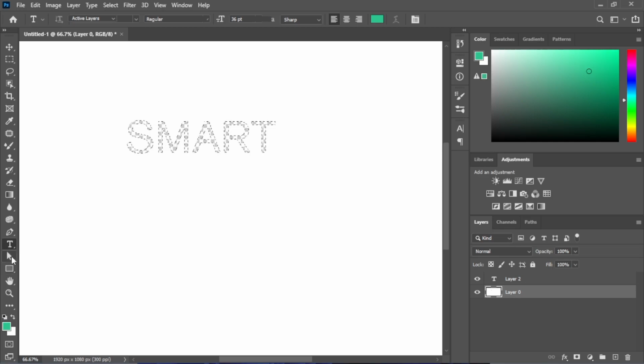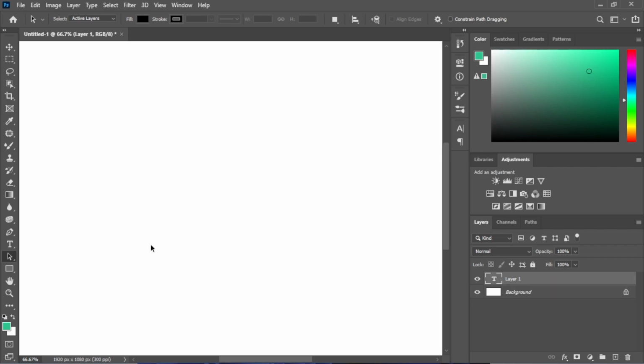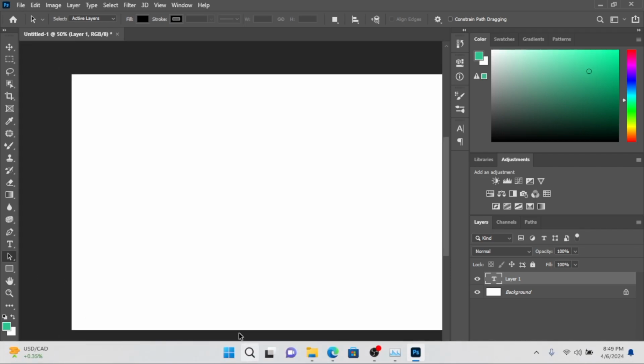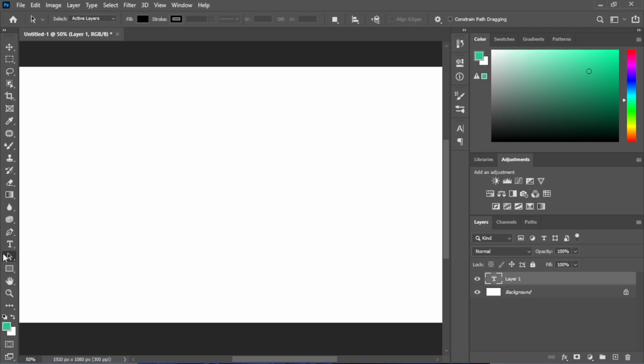So the next one is called the selection tool. All right, this is the path selection tool. I believe for all of us that were here yesterday, I already told you about the keys that I will be using on my keyboard to control things like undo and redo. Okay, so the next one is called the path selection tool.